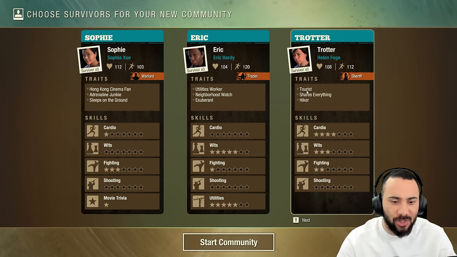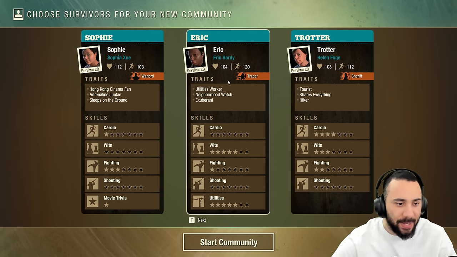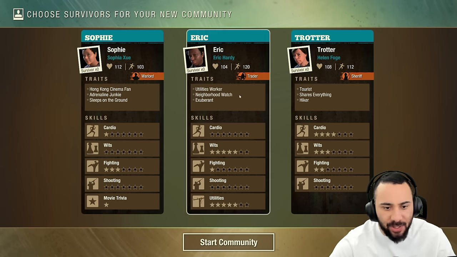So don't just click off, because you don't have to be a pro for this, but I am going to be talking like you have an understanding of some basic features in the game. But obviously these are your traits.